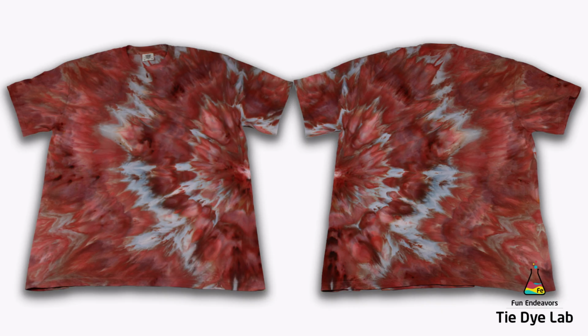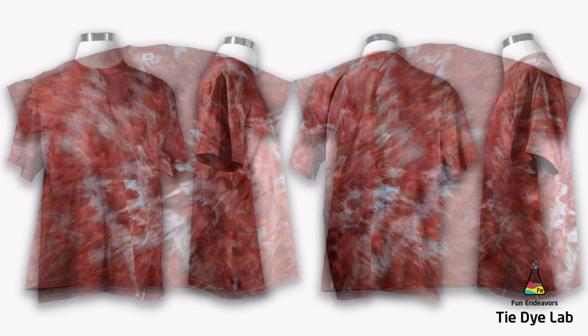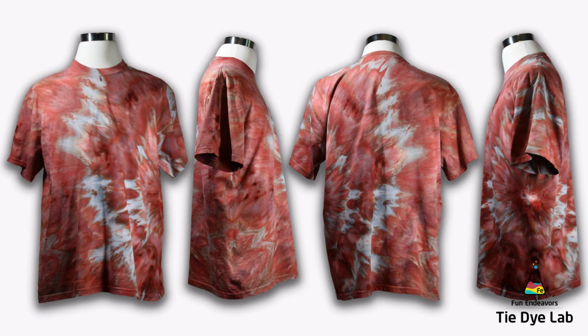It says that it's a ring spun cotton, and so it does feel a little softer than the Ultra Cotton shirt. As far as the fit, I think they're both kind of boxy, so I don't know that that's a huge difference, but there is a difference in the fabric. I also checked, the Comfort Colors shirt is supposed to be 6.1 ounces and the Ultra Cotton shirt is 6 ounces. So the Comfort Colors is a little bit thicker and heavier as well. So I'm really pleased with the Comfort Colors shirt. However, they are quite a bit more per shirt than the Gildan Ultra Cotton shirts, so I kind of have to keep that in mind as well.